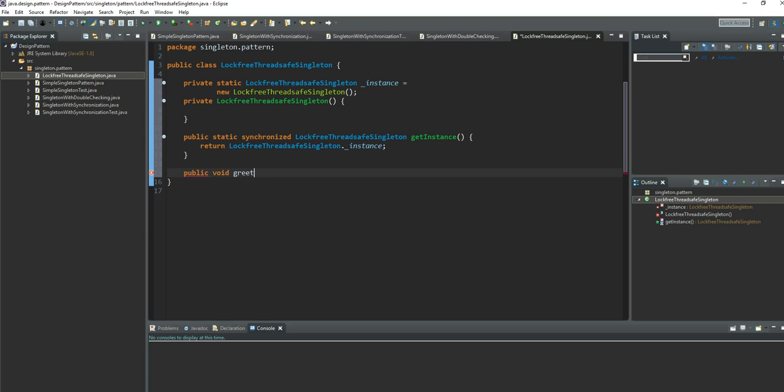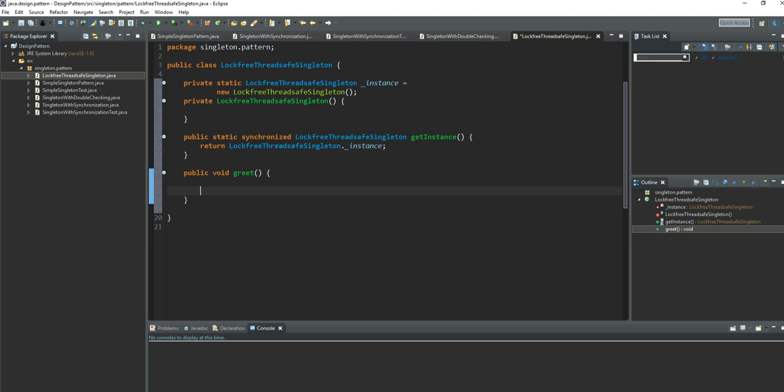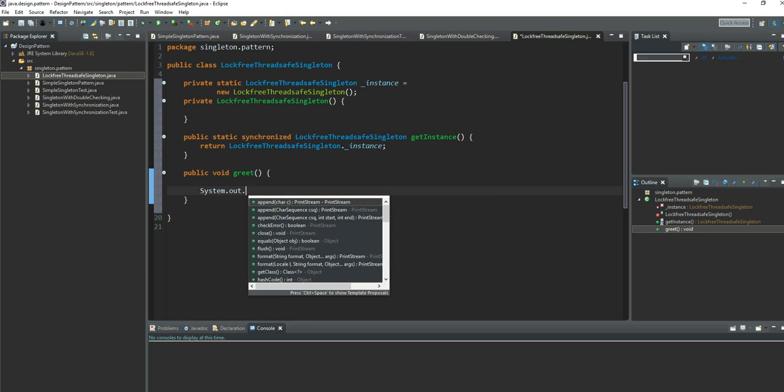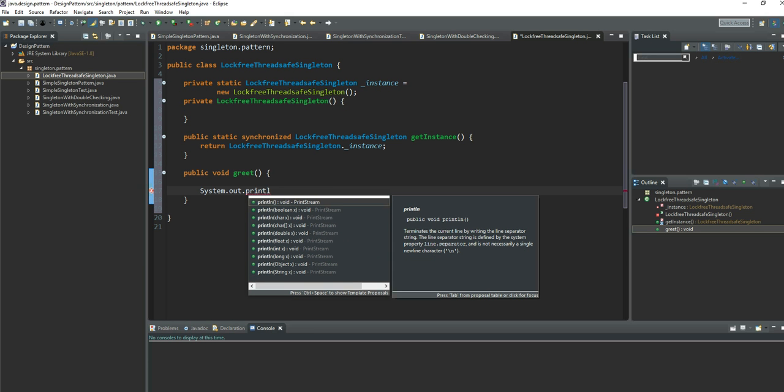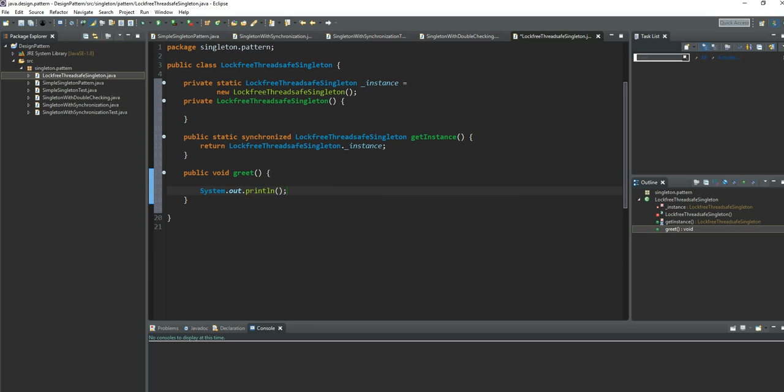I'm just going to say greet, that's what we've been using for all our examples. Of course, you might have any number of methods based on your business rules. In this case, I'm just going to print out hello from lock-free thread-safe synchronization.